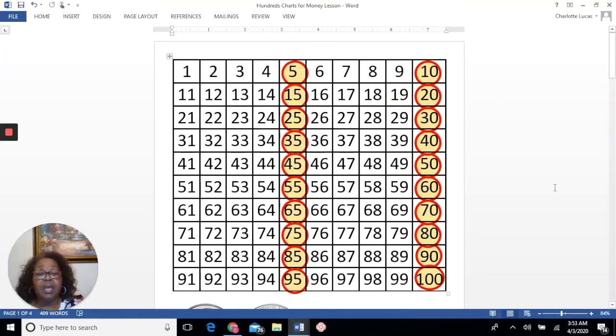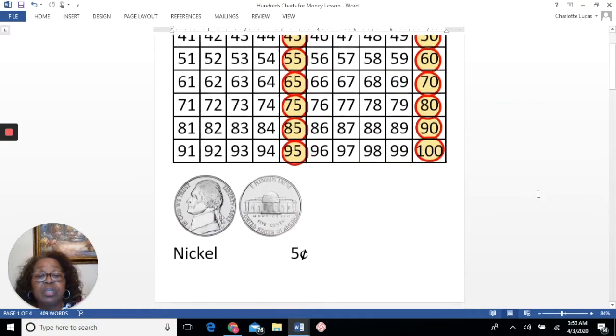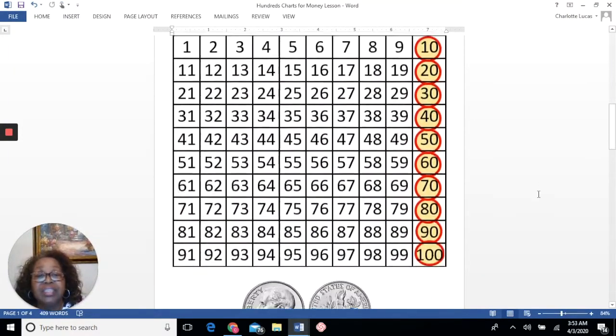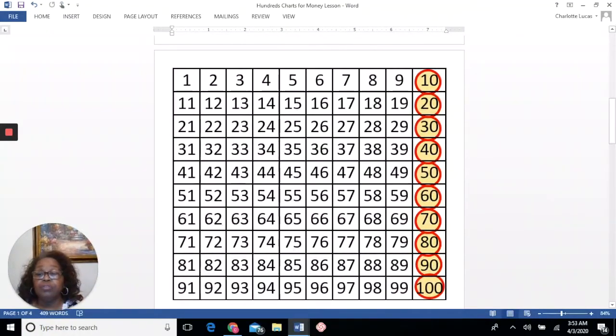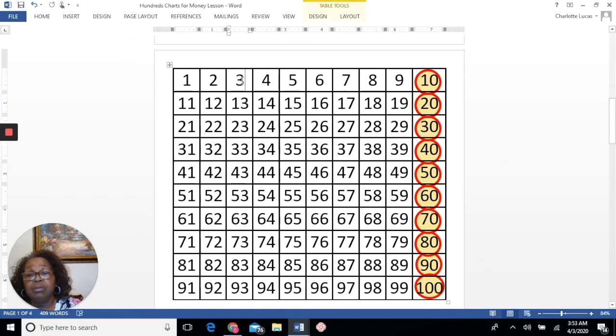If we're using dimes, we want to skip count by 10. A dime equals 10 cents. And the wonderful thing about this hundreds chart is no matter where you start, if you start here, 10 more, all you have to do is move down and it would be 13. 10 more and all you'd have to do is move down and it's 23. So counting is very easy because if you want to add 10 more, you just move down.